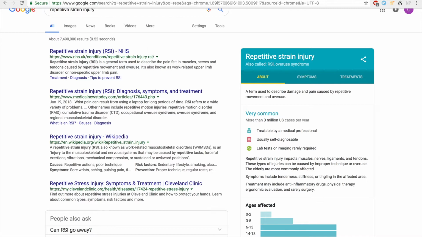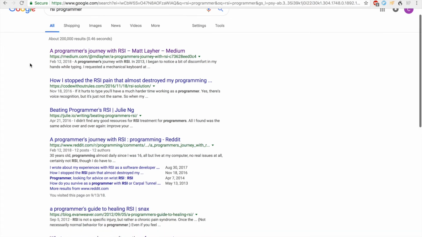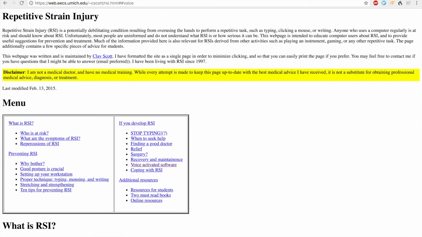At the peak when I made this, I was typing with chopsticks, and I had even stopped going to the gym. It was just very painful, and it cripples programming careers for sure. If you just Google RSI programmer, this is one of the first results. It's a potentially debilitating condition.